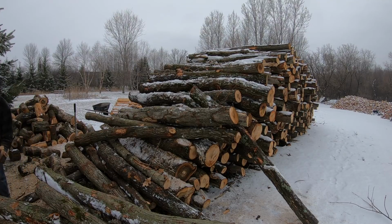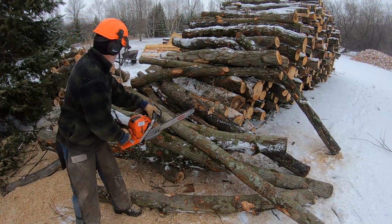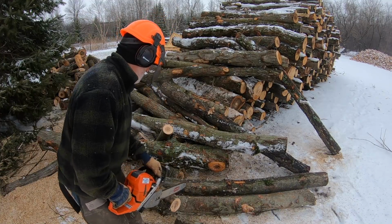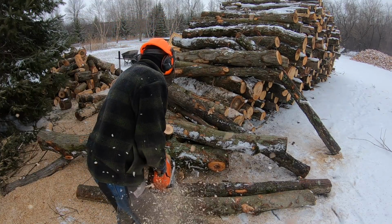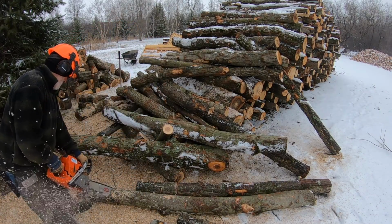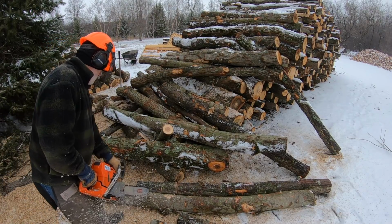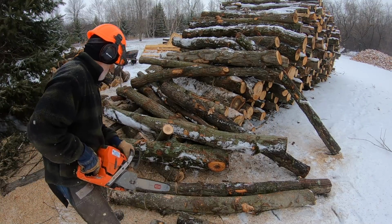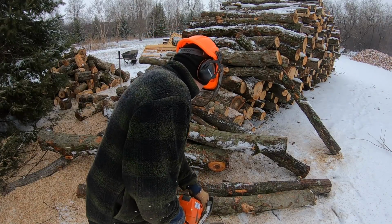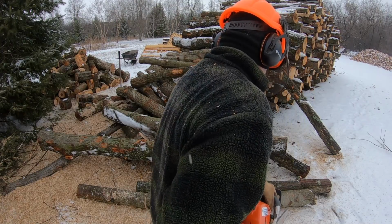Alrighty, here we go. So I thought I'd do a little talking while I'm cutting here. When I roll the pieces down, like I did just a little while ago, I usually try to start on the end and then work my way up the pile. And when I'm cutting these pieces, obviously you got to be careful not to hit the ground. Sometimes I use my cant hook if I know it's a heavy piece that I need to get off the ground. Sometimes I just don't cut all the way through. I'll cut part of the way, give it a kick, roll it over, and then cut the other side. But yeah, obviously you don't want to cut the ground, but it does happen from time to time.